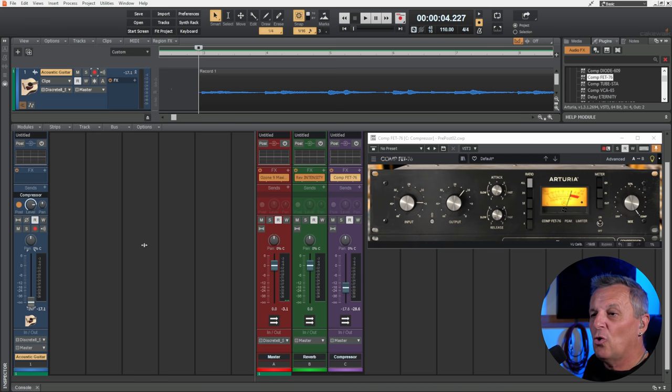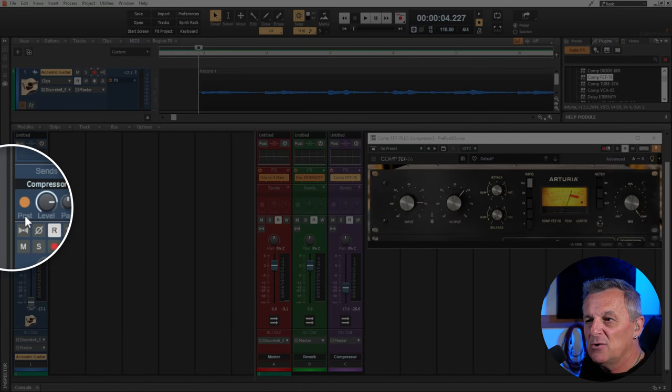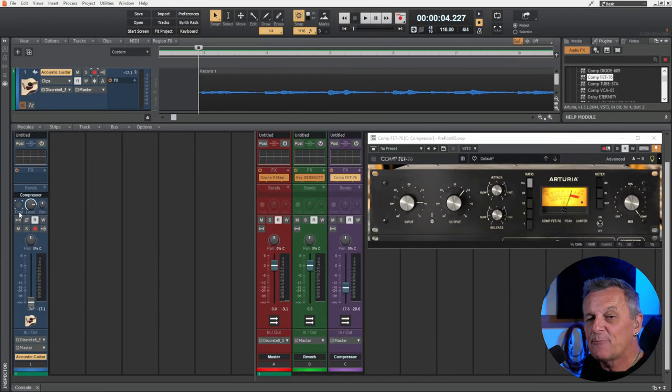okay? So of course, as you've probably guessed, we need to flick this switch. We need to turn the post fader send off, okay? So we'll switch it off. Now we have what's called a pre-fader send, okay? Now pre means before, yeah? So the signal is being sent across to this compressor before it's being affected by the fader at all, okay? So as you're probably gonna guess, as I bring this fader down now, that needle is not really gonna change over here. It's still gonna highly compress that guitar, okay?